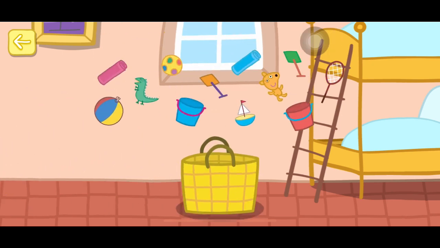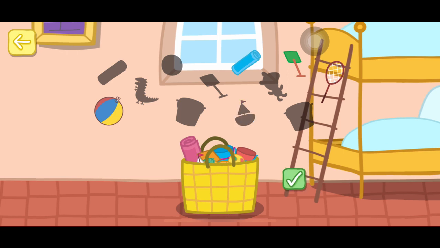Help Peppa and George choose what to take to the beach. Touch an orange spade. Spotty ball. Red bucket. Teddy. Dinosaur. Pink towel. Blue bucket. Boat. You can add more items to the basket. Beach ball. Blue towel. Racket.